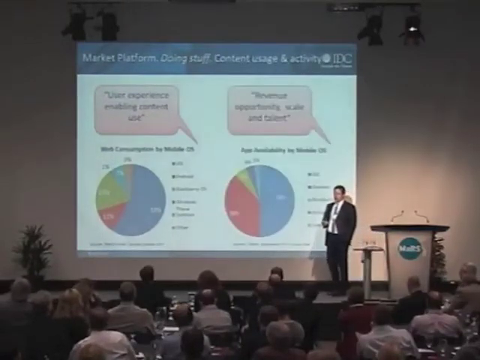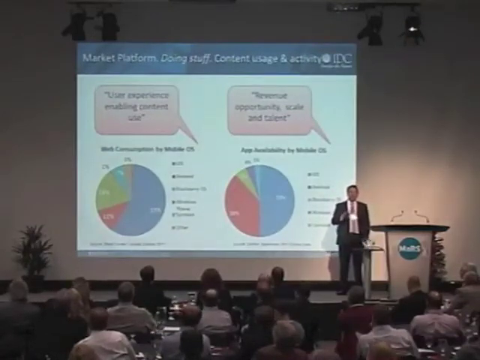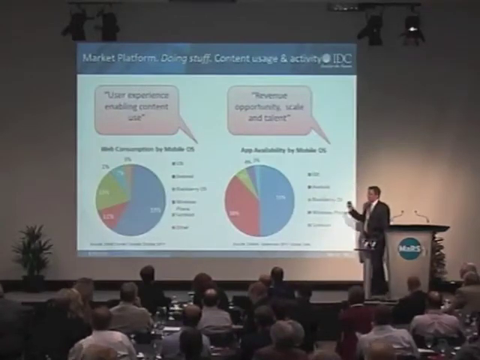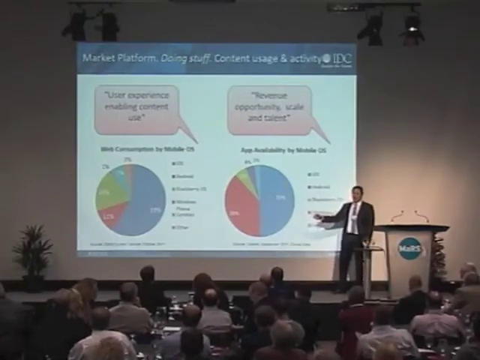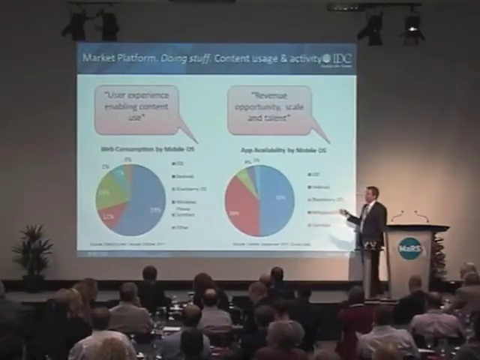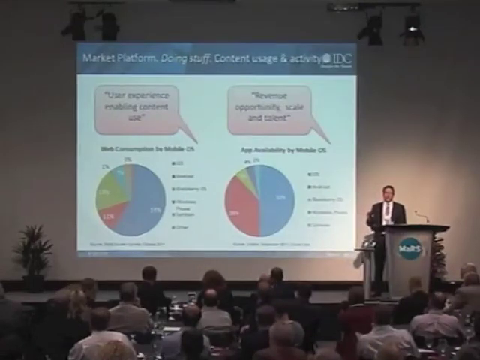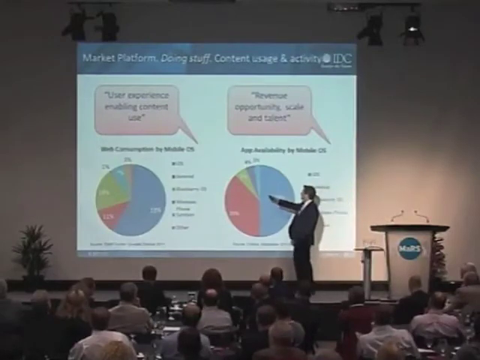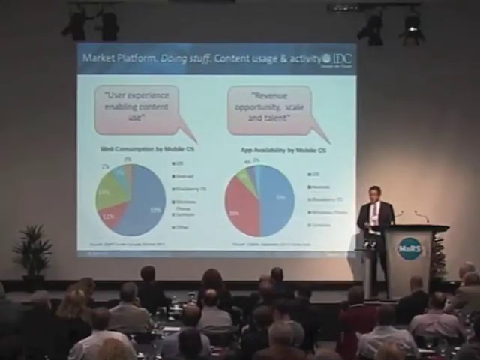Another aspect to consider is the app availability, so the supply side. Many developers around the world, and this is a worldwide stat from Distimo, are focused on two major platforms. That's iOS and Android for the handset. So this informs you in terms of, where can we see scale and revenue opportunity? Where are developers gravitating to in terms of developing on a mobile OS? And it's a much smaller base when you go past those top two brands in the platform space.